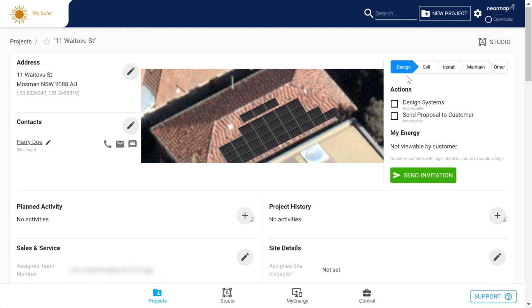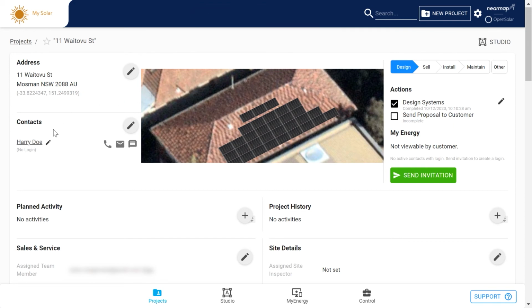On the top right-hand corner here, we have a mini CRM. And these little stages here are the stages of your project. We've just completed the design stage, and you can update any of these action items and rename them if you wish. As we've completed the system designs together in the previous module, we can click on that. This will date and timestamp that item to help you keep track of your project.